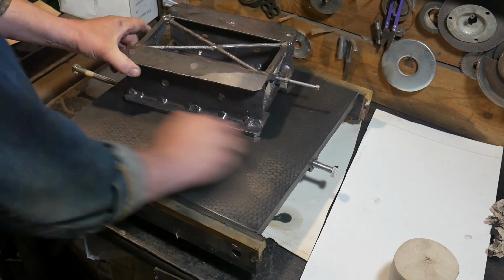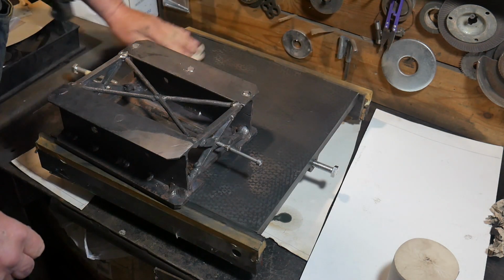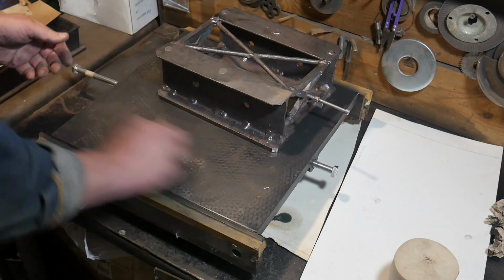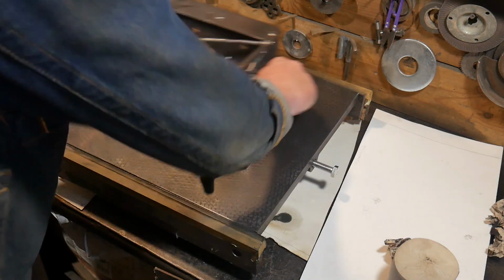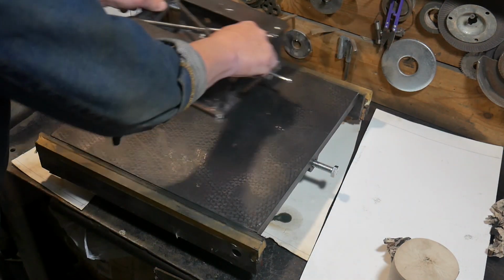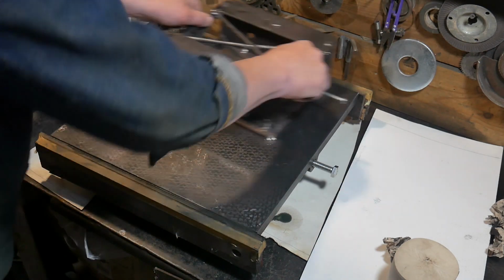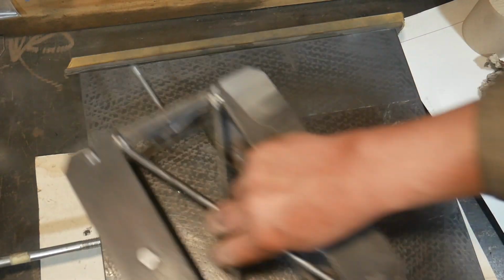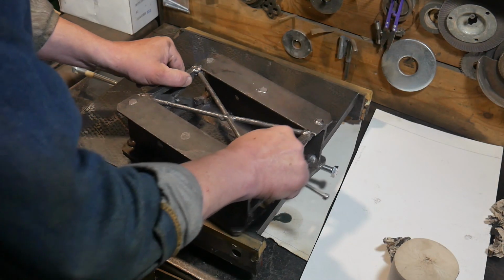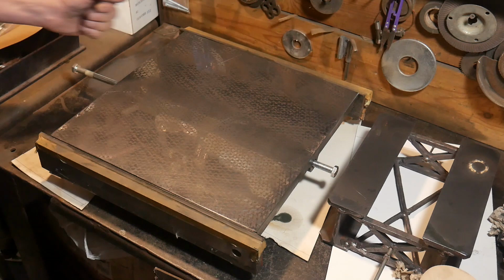But the surface becomes more and more dry, and adhesion decreases. Enough. Now the surface is almost perfectly flat.